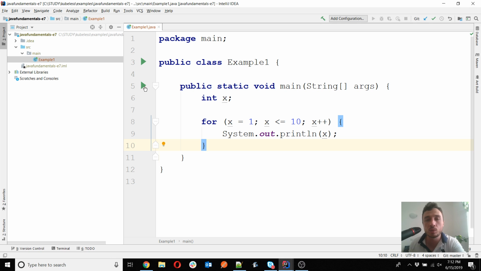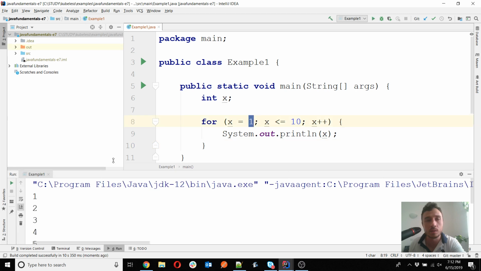So if we simply run this example here, the only thing that we will see is that it displays in the console, on separate lines, numbers from 1 to 10. So in the console the result of this is the numbers from 1 to 10.